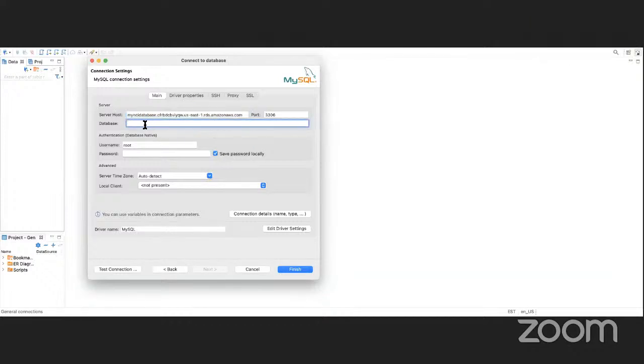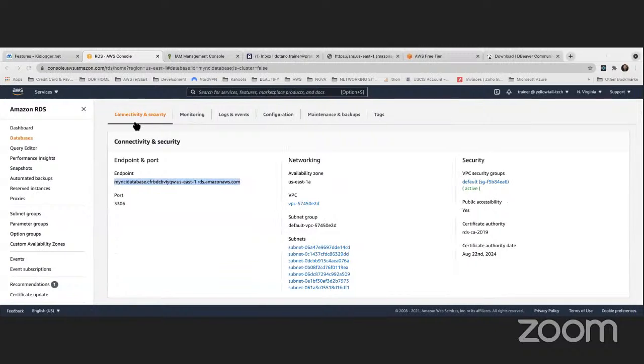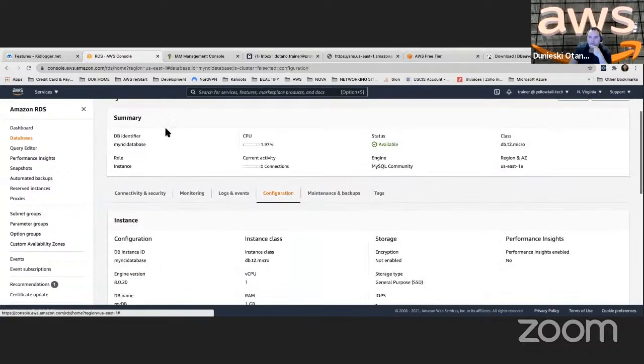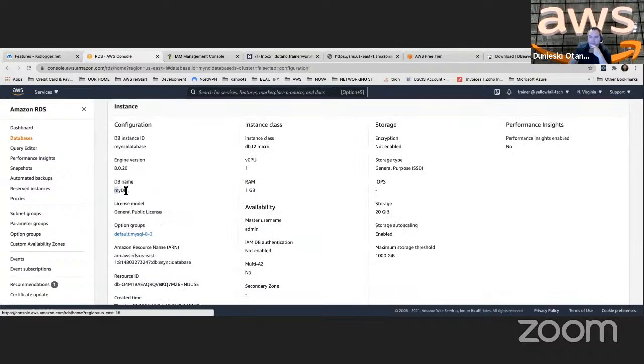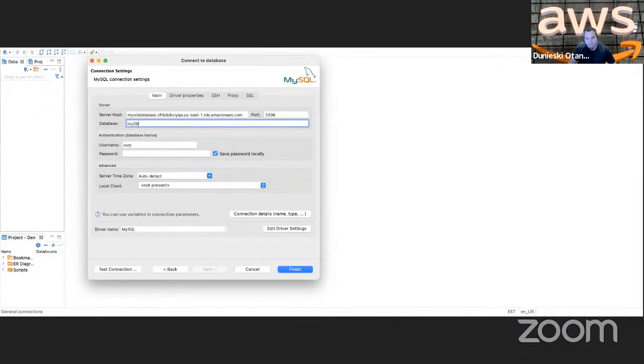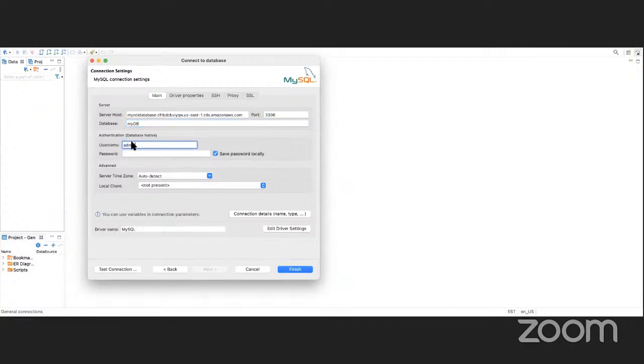The database is going to be the database name. Where can you find that? On the configuration, right? On the configuration, and then you click here. The database name is right here. You put it here. I'm sorry, the host name, it will be the whole address until .com, Amazon's .com, correct?